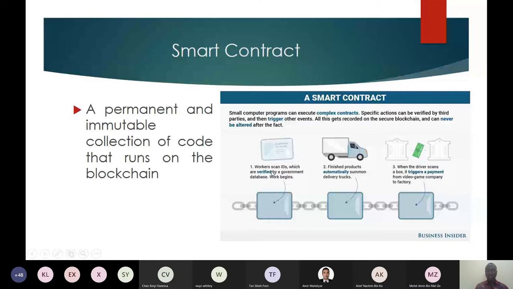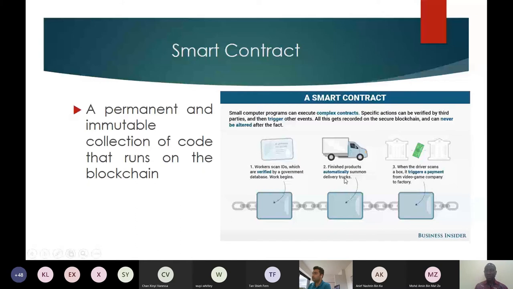This is one scenario or application. The second application of smart contract is in manufacturing. The agreement, or the condition that must take place, will be: once you finish the product, notify me and your payment will be automatically triggered. You get paid instantly once it has been confirmed that the product is completed and of good quality. So this is one typical example of a smart contract.